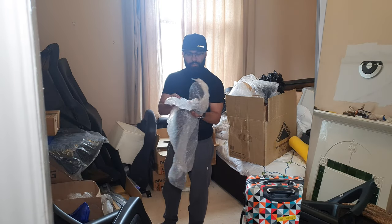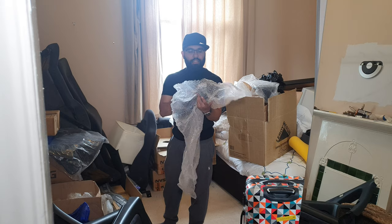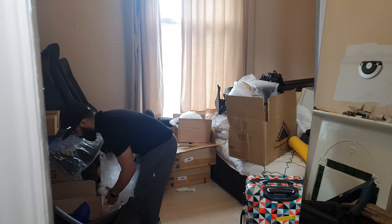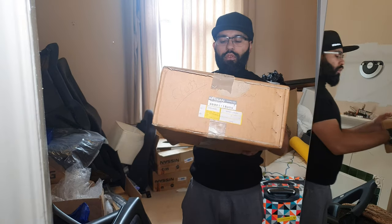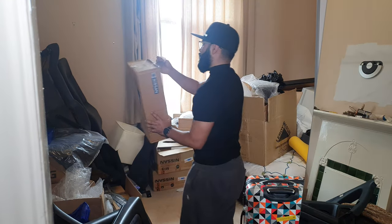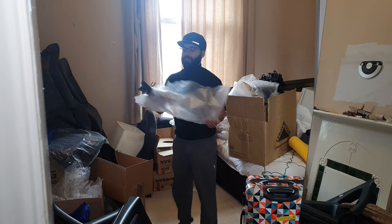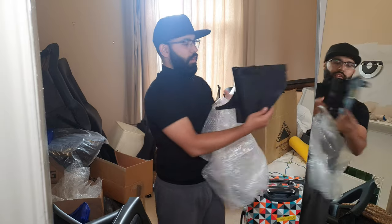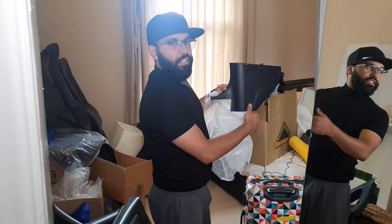So I think this is indicator lights for the UK bumper. Some trim panels and those kind of things. Some more Nissan part numbers. I'm not sure what this is. Oh, okay, okay. It's the brand new kick panel, I think it is. So it goes on like this on the passenger side.